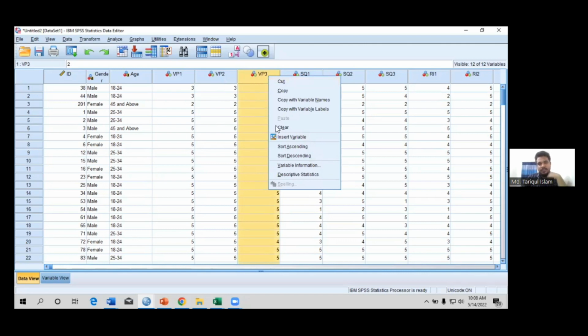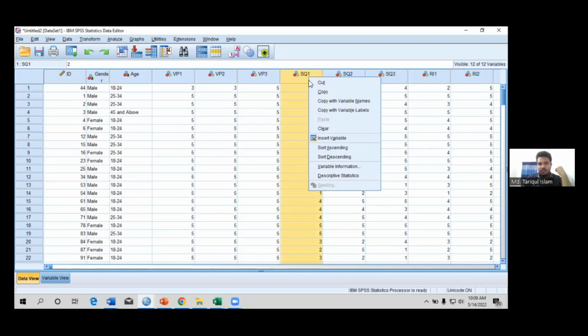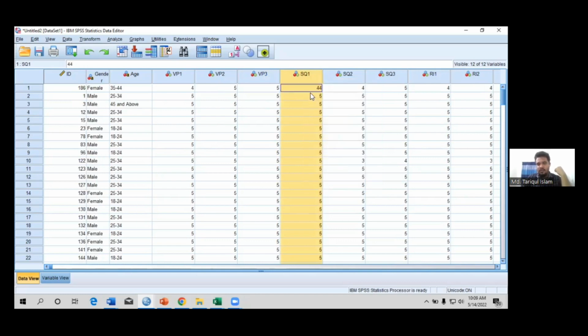The next is VP3. Same thing, sort descending. There is no error. The next item, SQ1. Same, sort descending. There is an error, and you have to follow the previous procedure. You have to get back to your questionnaire and find out the ID. Look, the ID number is 186.